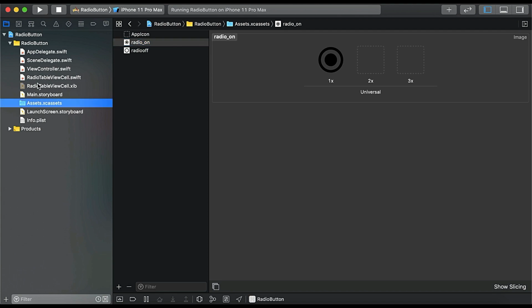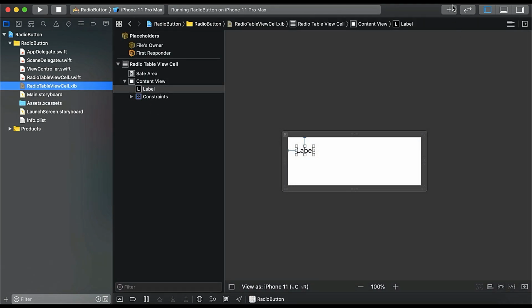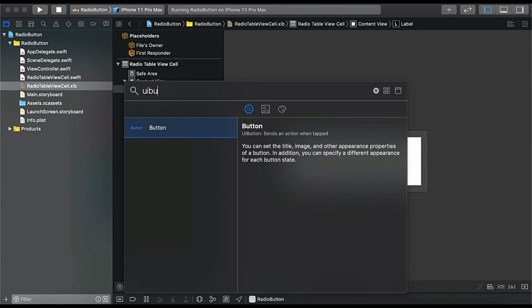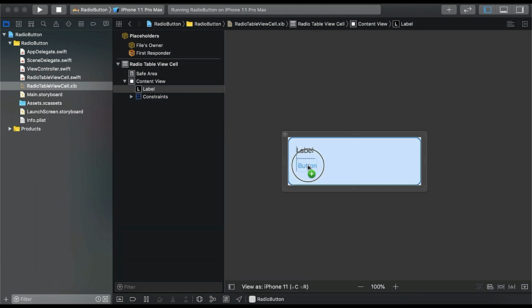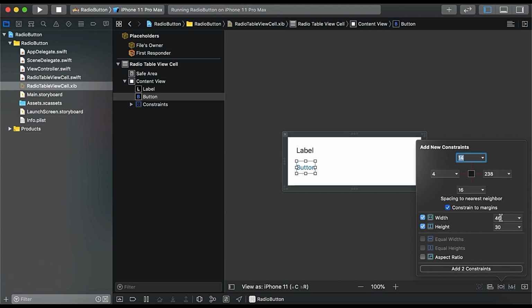So here now we will drag a UI button that will act as our radio button. Let me make the height of it 30 and 30. Okay, now from the top it will be 10 and 20.